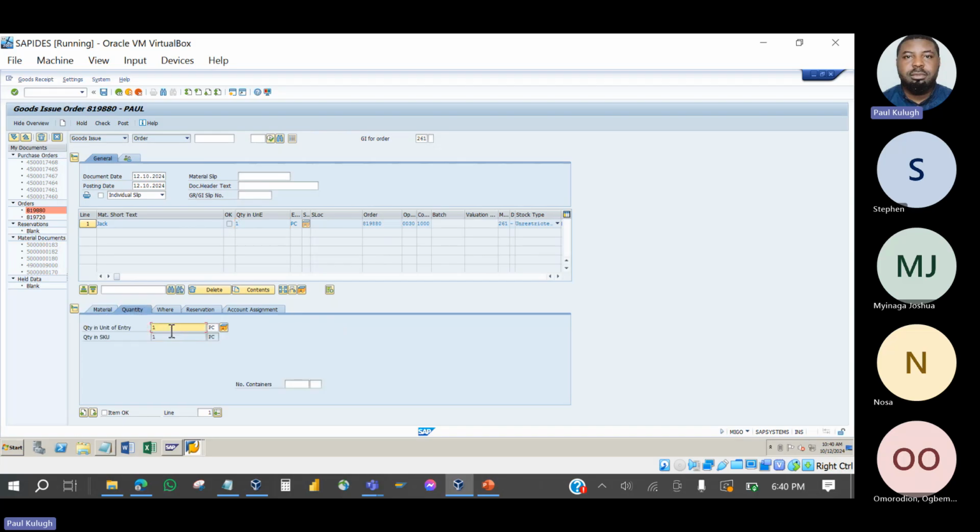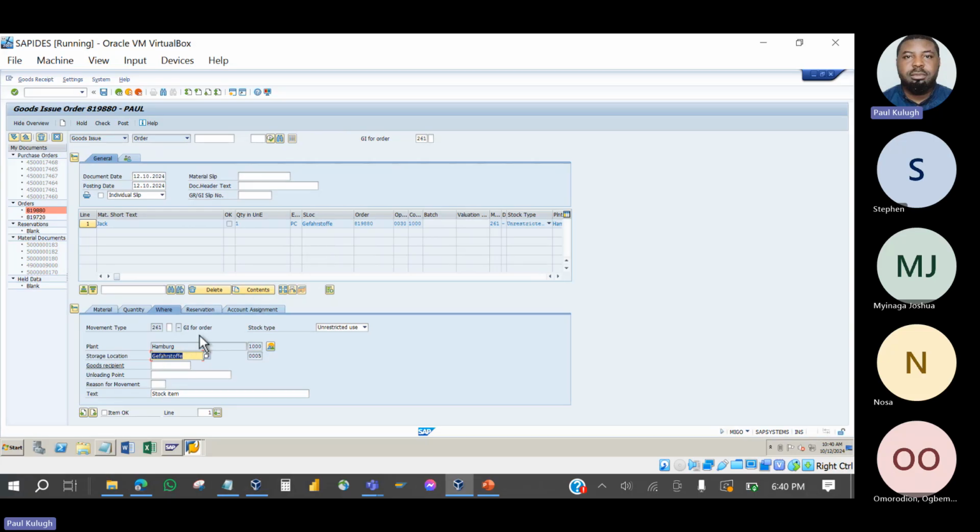You can also modify the quantity you want to withdraw per time. And you want to withdraw this from storage location 005, because that's the storage location where this material exists. Who is receiving this material? Paul. Unloading point PHC. If you have any text that you want to add here, you can add it.